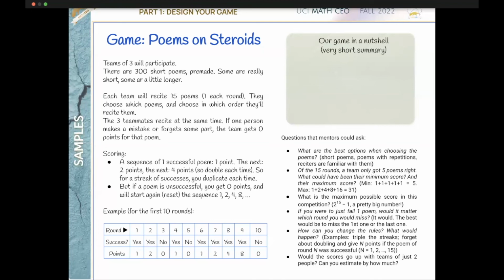So that's it for today's tutorial. The key for students to engage is to create as many scenarios and as many stories as possible. For example, instead of only talking about the pure rules and the scoring methods, we can create stories like there's a reciting competition happening in your high school and you and your friends are in the same team, and you can think about what kind of strategies you're gonna use.